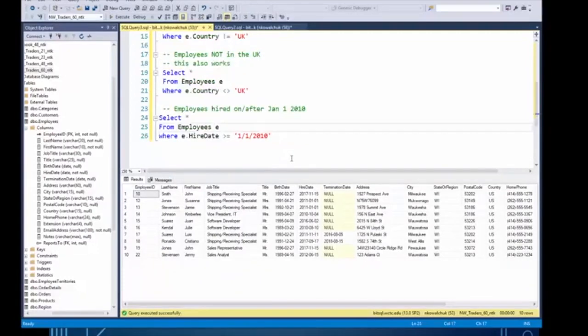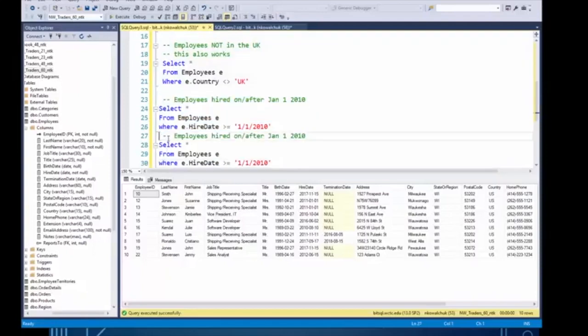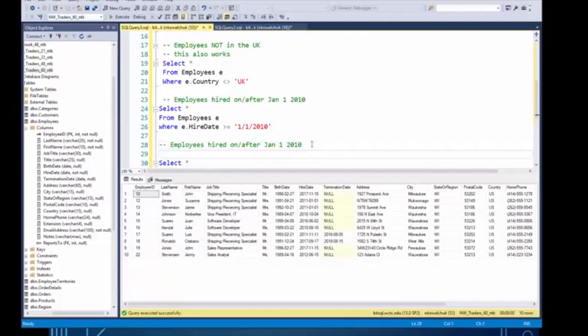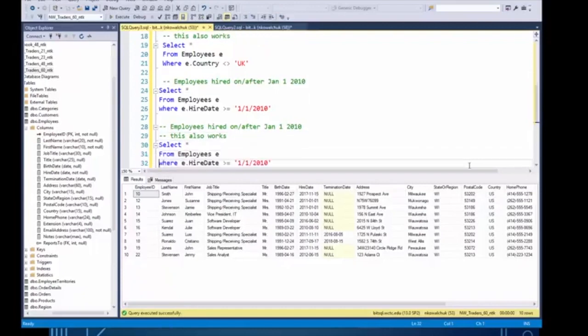I could have done this another way. I could say select star from employees E, where E.hiredate is strictly greater than 12/31/2009.